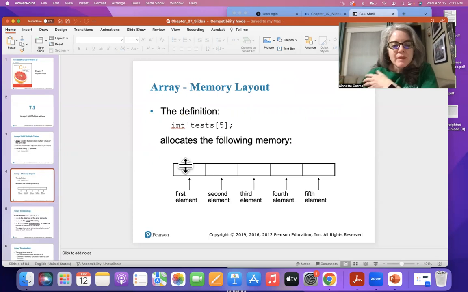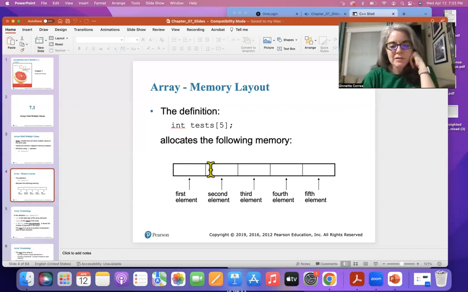And so in this very first element, which is going to be test sub 0, it always starts at a 0. It's going to hold the first test and then test sub 1, 2, 3, and 4. So it holds 5 integers starting at 0, index 0 going to 5. So this is how much memory gets allocated.